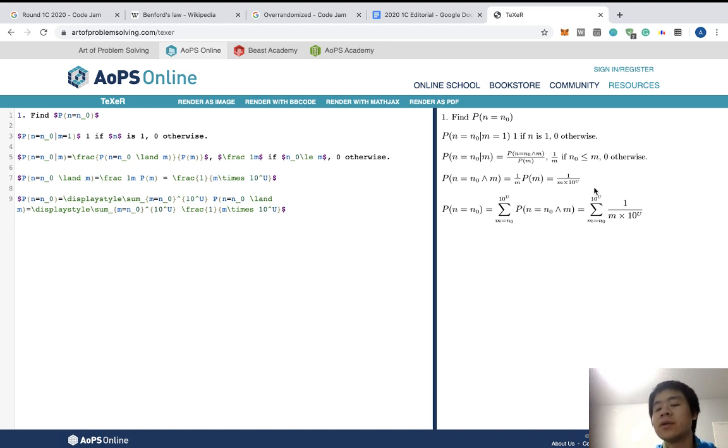Okay, so once you find this, you might also want to sum it up, but this is a bit hard to sum up. So if you think about integration, where you integrate the sum of 1 over n naught and 1 over n naught plus 1 all the way to 10 to the u. Sorry, this should be 10 to the u minus 1. But it doesn't matter anyway.